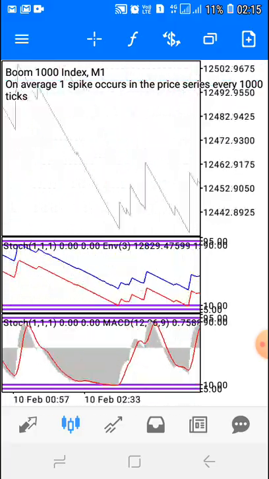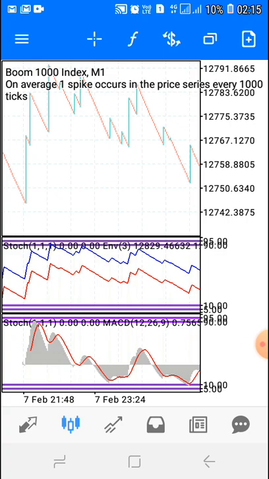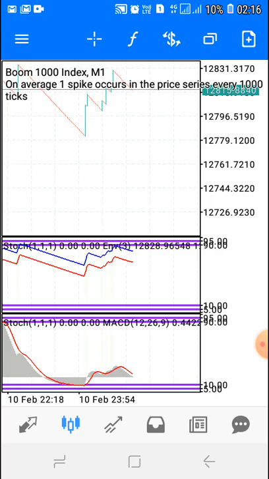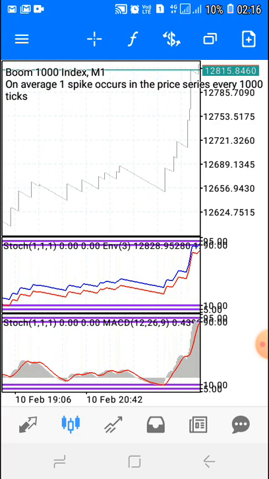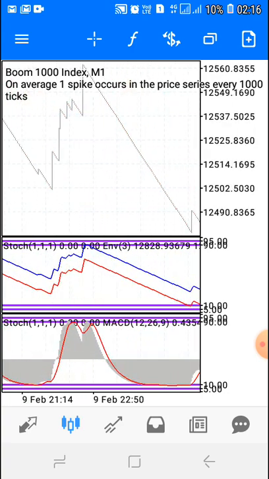So, guys, this is how you use this easy strategy. From now on, make sure to first check the trend of the market, right? When the trend crashes in Boom 1000, after that you scale down to the 1 minute time frame. You check the indicators. If both give you confirmation, you take your entry, right?